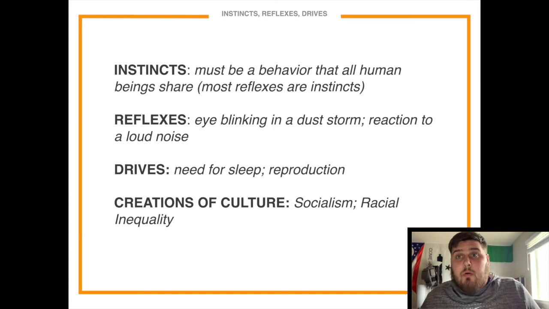And so is racial inequality, right? Now you may say, well, what do you mean, Mr. McGrath? Some people just have issues, or there's an issue with race in our society. There is, but we created that issue. It wasn't a natural thing. It was created. White people did not see black people as equal, and so they created racial inequality. But they created it. It wasn't a natural thing.